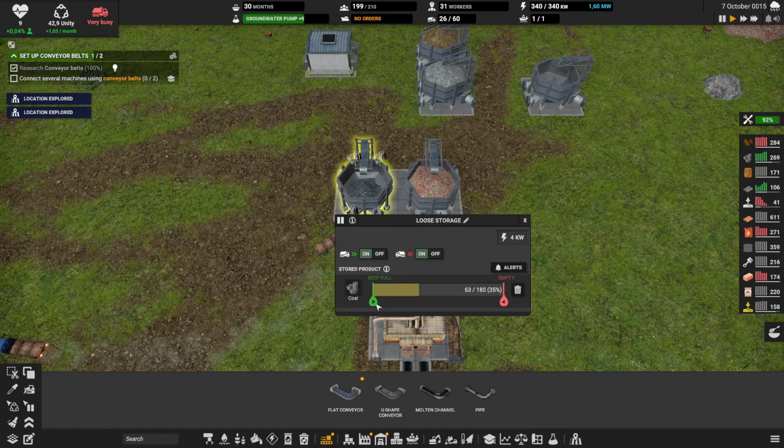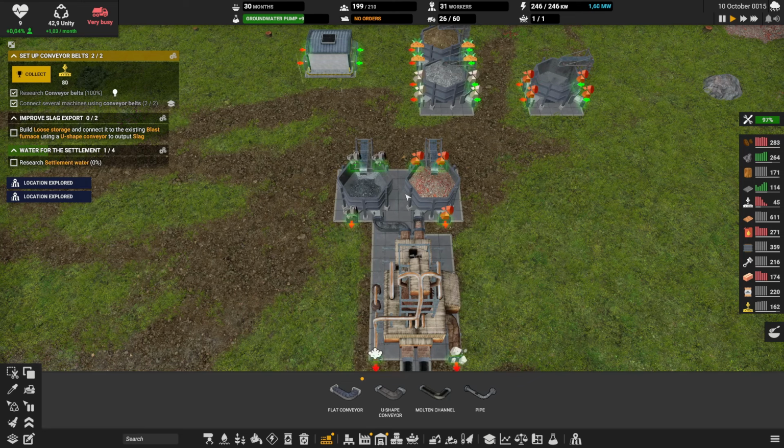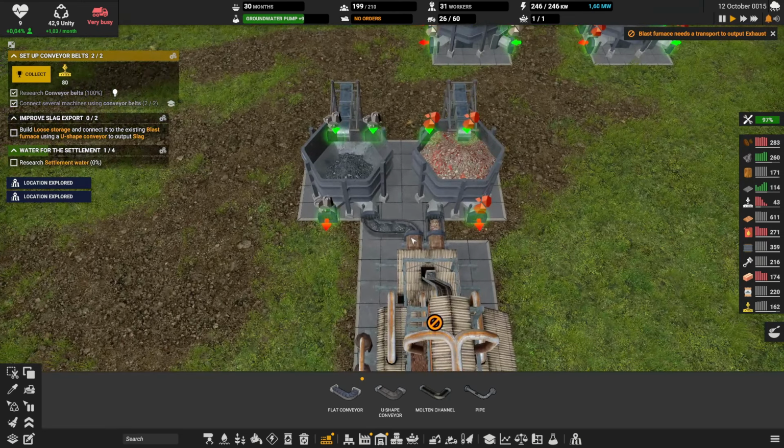We probably want to make sure, well, we don't necessarily want it full. We don't want to keep it empty either, so let's just keep it as it is for now. But look at that, look at that. There's actually some coal flowing in here.